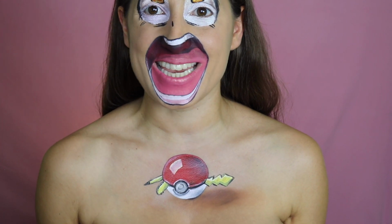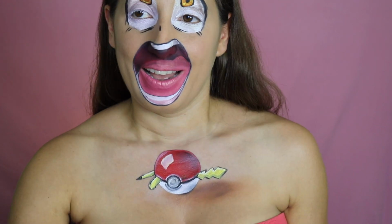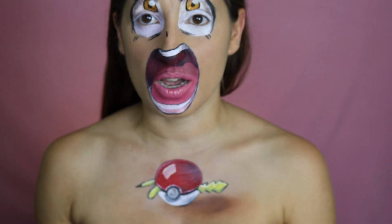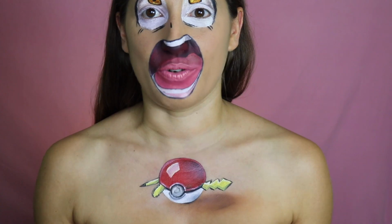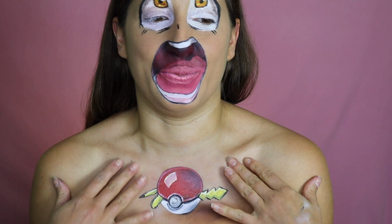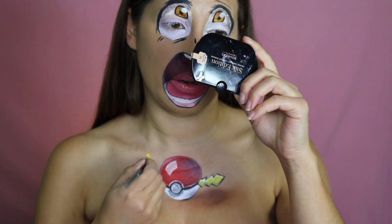Yay! I think I'm finished! Woohoo! I mean, at least with this. Now, let's do the stars. Oops. I'm almost done. Now, I'm gonna use yellow paint and I'm gonna put all the stars around my Pokeball. I wish I could speak like a normal person.